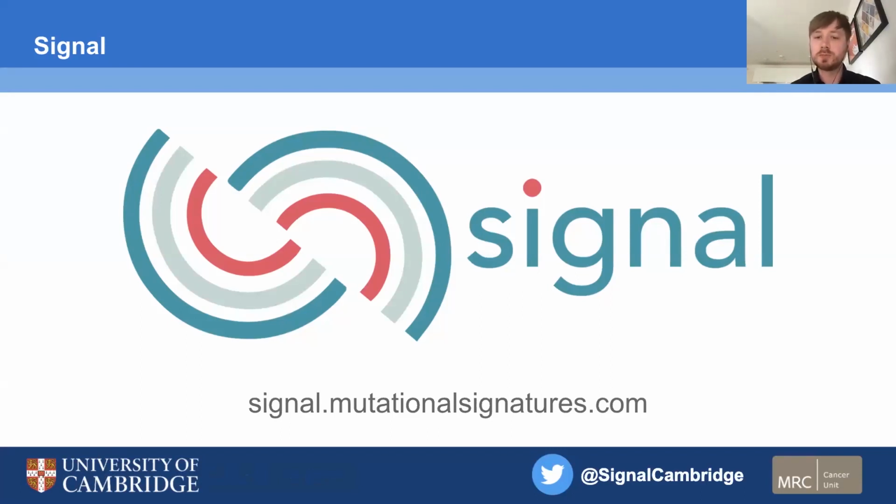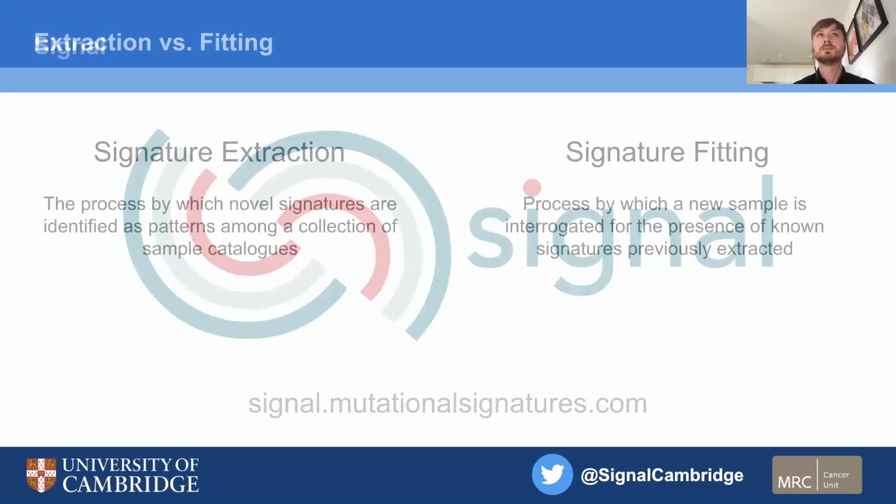So far, we've given you a brief overview of the methodology behind mutational signatures and shown you the breadth of mutational signature data that our team has generated. You've seen how you can explore both the sample data and the signature information in great detail on Signal. And I'm now going to talk in a little bit more detail about how we arrived at these signatures. And then I will demonstrate how you can use Signal to uncover mutational signatures in your own samples.